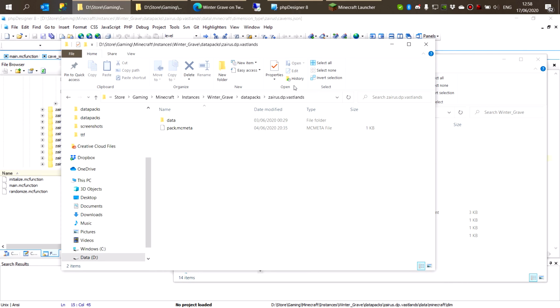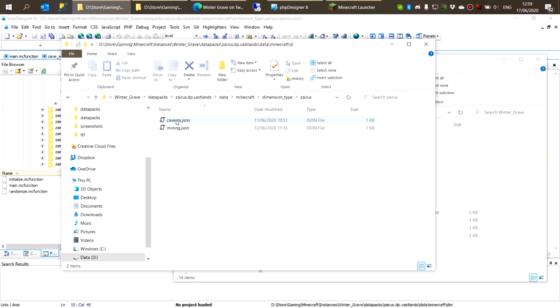And the way it works is, in the structure of the files, inside the data, inside the Minecraft folder, we add two directories, dimension and dimension types. And they contain JSON files that are going to be used for the settings for the dimension. So, for example, if I go to the dimension type folder, I can add my namespace, which is Cyrus, the namespace I'm using for my data pack programming.